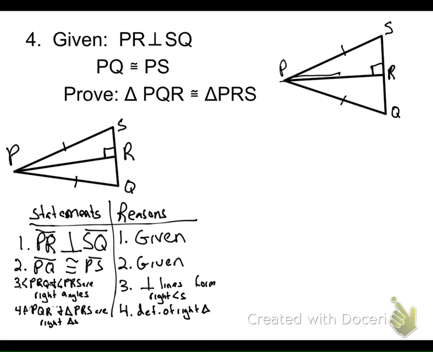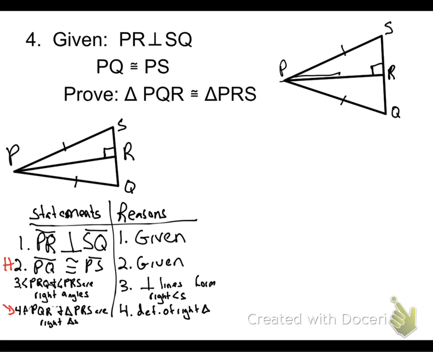Okay, so now if we look at this, this step tells us we have a right triangle. So when we have a right triangle, what are the things that we could be looking for? We can use hypotenuse leg. So there's other ones we could potentially use, but chances are that's a good one for us to try. So right now, you see you have PS is congruent to PQ. What do we know about those two? Where are they in my triangle? PS and PQ, what are they in my triangles? Are they the hypotenuse or the leg? They're the hypotenuse, right? They're what's directly across from that right angle. So we know this is the hypotenuse.